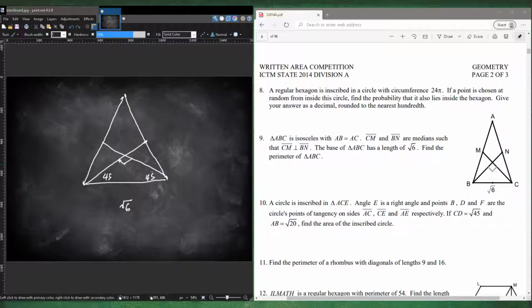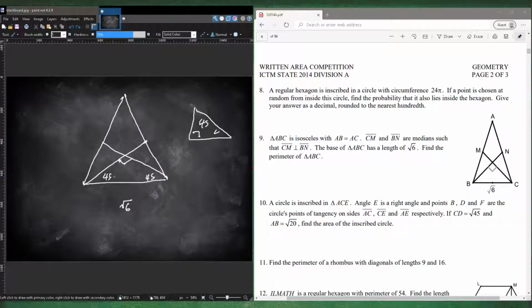Okay. So you don't really need to prove it logically. If you do geometry for competitions, you want to think about it logically so you can move faster and save time. So we know this is 45 degrees. For 45, 45, 90 triangles, if this is x and this is x, this is going to be x square root 2. So it's just x times the square root of 2.